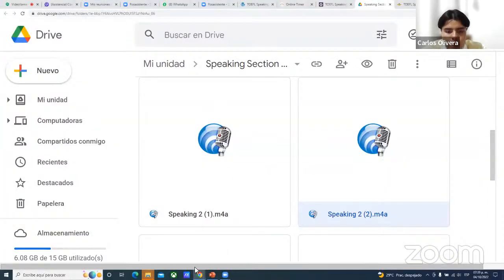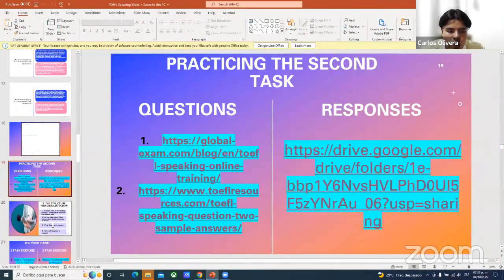Let me modify something here. I want to add this to the response as well. As I tell you, it is very interesting that if you think about it, the second speaker or the main speaker in this case is basically repeating the exercise that you've been doing in the first task, right? Because he's expressing his opinion, and he is also defending it.